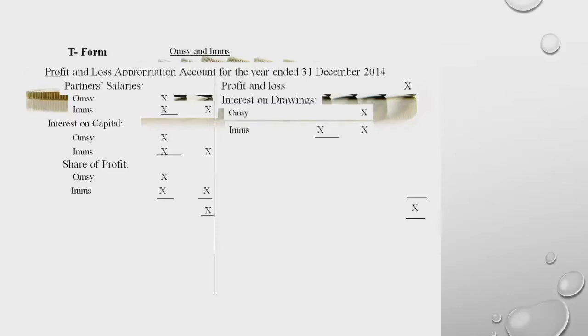Profit and loss, interest on drawing is a penalty payment done by partners to the business, recorded on the credit side. So you share. This is the vertical format. Yeah. That's how it's done. Sales, cost of sales, okay, gross profit. Then add interest on drawings, less partner salaries, share profit. So you can choose whatever format that you want to use.